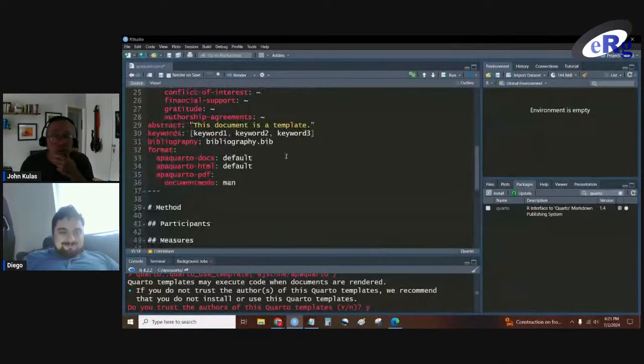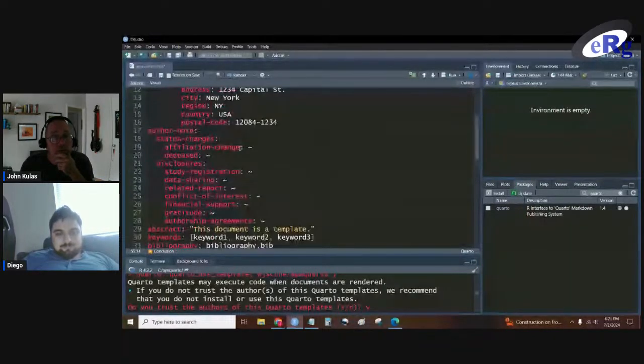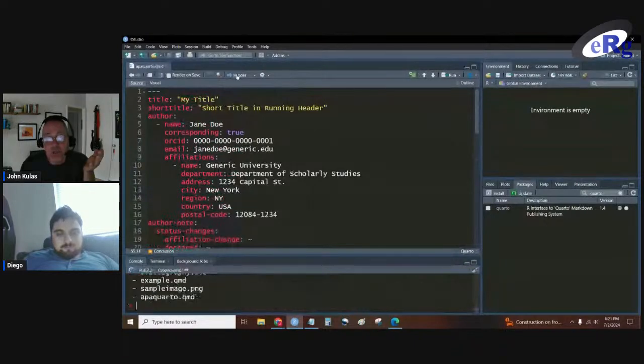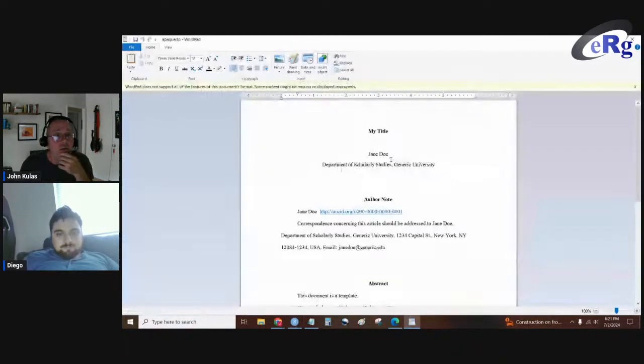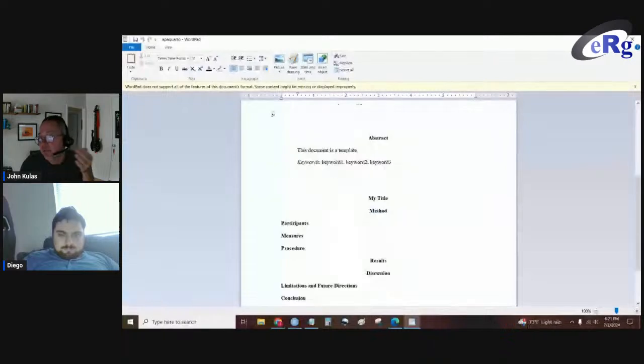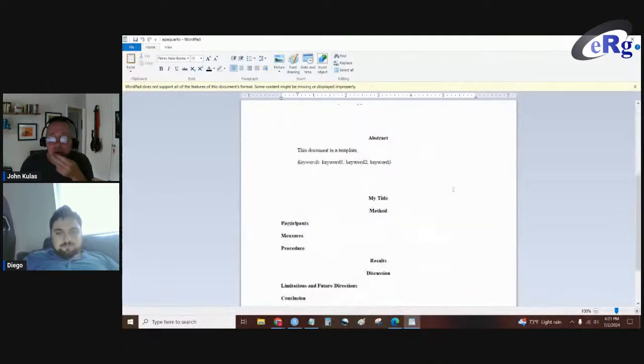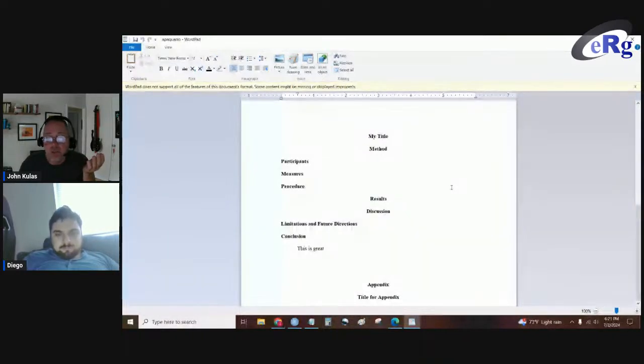I'm just going to leave all these defaults here, and we'll just see if it renders as is. Should be a fairly empty document. I don't have Microsoft products, so this is coming up on my local machine as WordPad. But it looks good, I would say. Here's our conclusion. This is great.